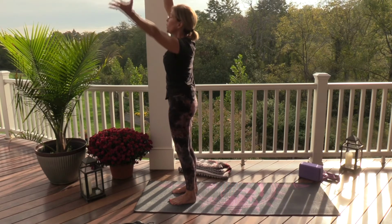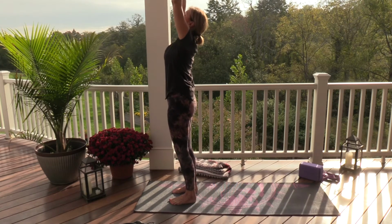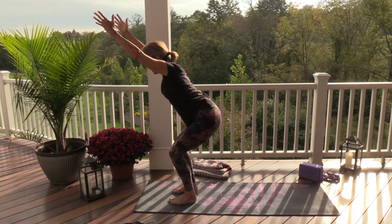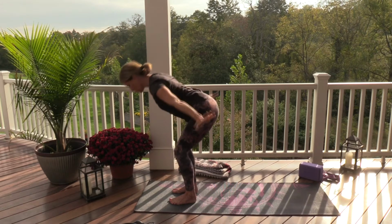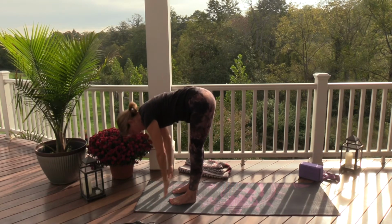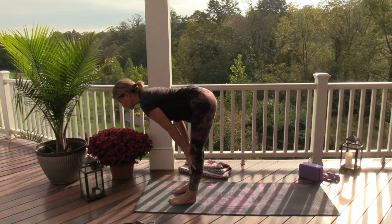Good. Inhale, reach up and look up. And exhale, go ahead and sink back down into your chair pose. Good. One more breath in. And on your exhale, we'll swan dive forward. Straighten your legs. Head comes under heart. And then inhale to your halfway lift.